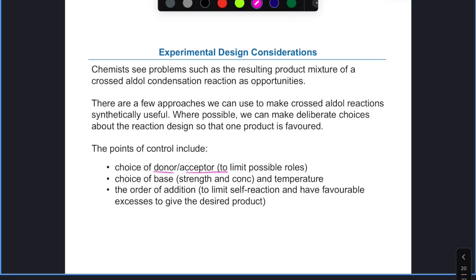The other thing we can do is sometimes base and temperature. Remember, the relative acidity of these centers means I can choose the right base with an acidic enough molecule to only favor deprotonation. I can generate only the enolate that I want. The last one is this more control. This is where how I bring the whole molecule together, the order of addition is what we would say, is what gives us a bit more control of the actual system. We'll talk about that one in a second as well.